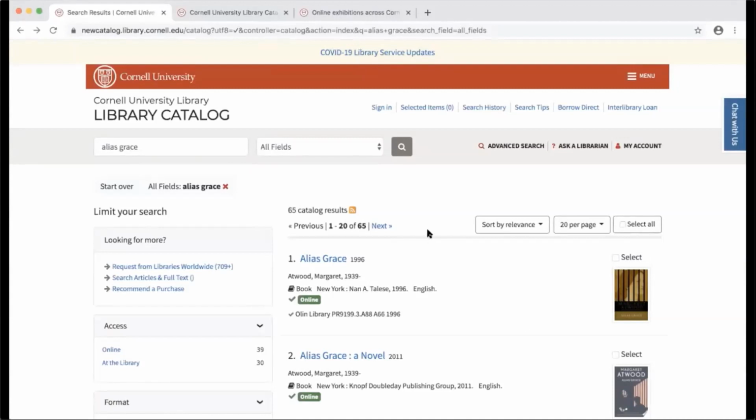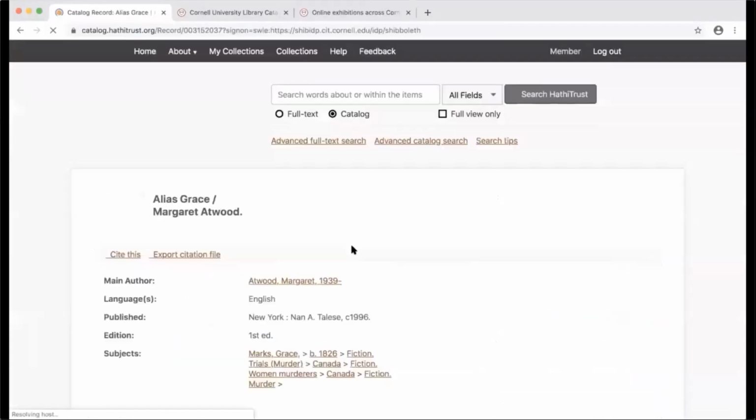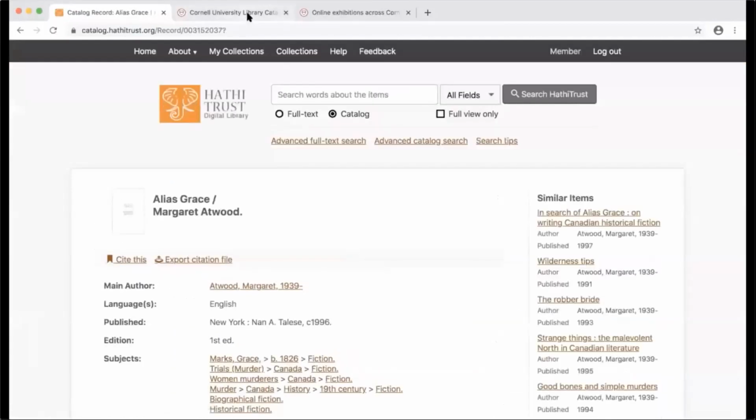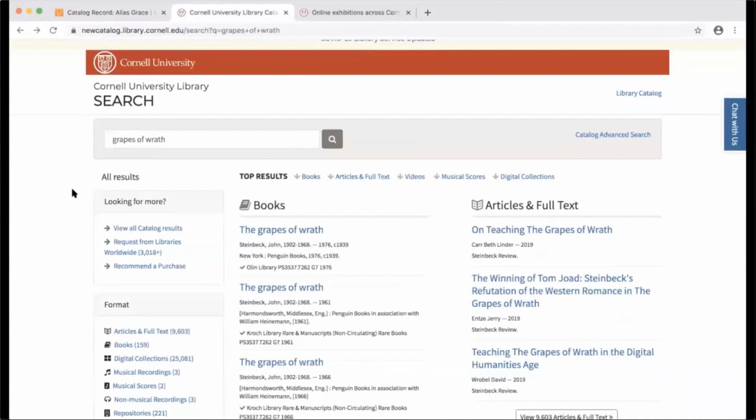So this is just an example of a title I was thinking about reading, and I did a quick search for it and found that the first result is actually one of these electronic records that links out to HathiTrust. So that was nice to see. Other recent work within our catalog was to our single search bento interface. This is it right here, and this is an example search.